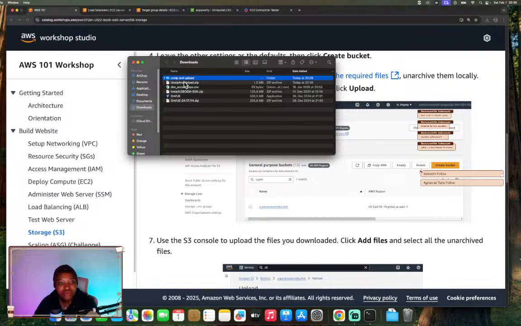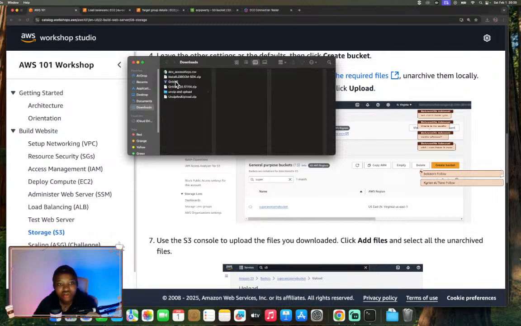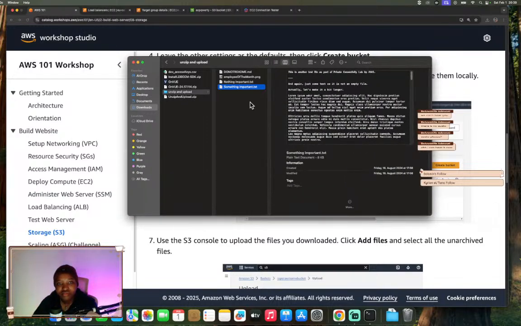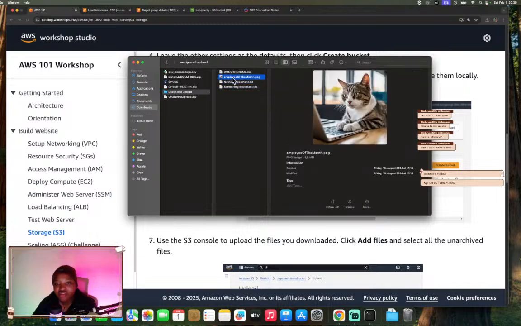Yes, I've unzipped it. There's nothing much there. Let me show you what you have there. There is just a file, another test file. There's a picture. Okay, this cat is the employee of the month. Interesting.